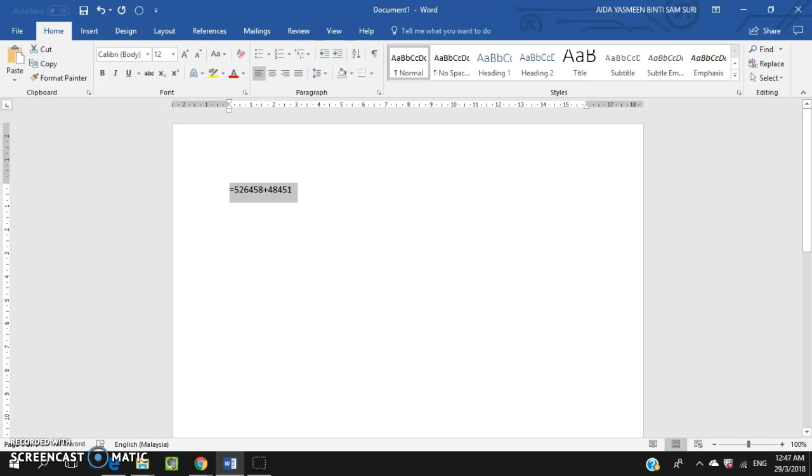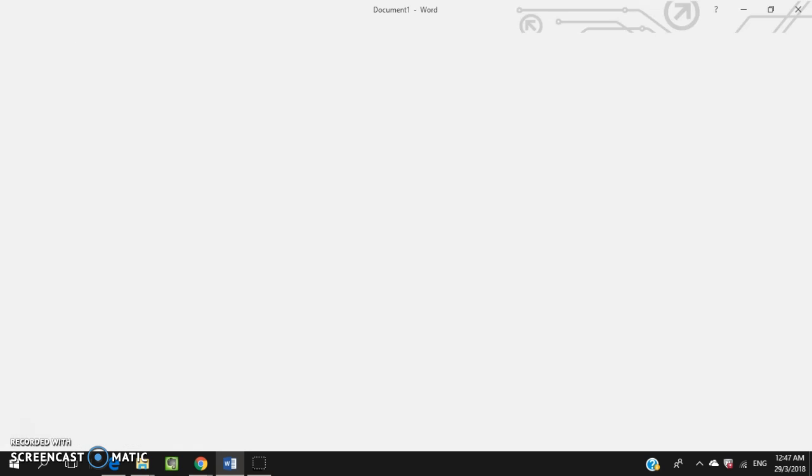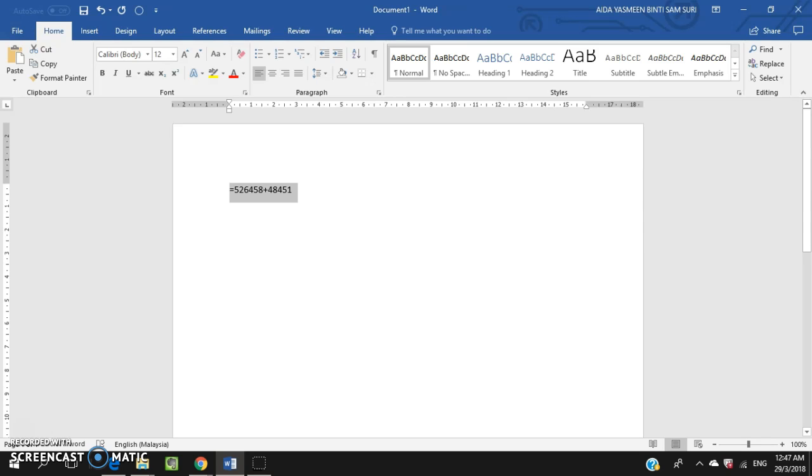Okay, the next one is writing equations in Word. I know that sometimes it's hard to write calculations, but Word also provides an easy way to write them up.